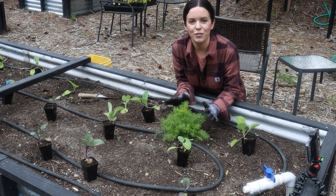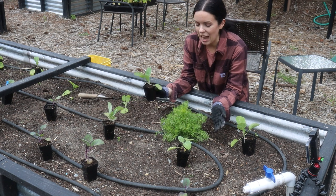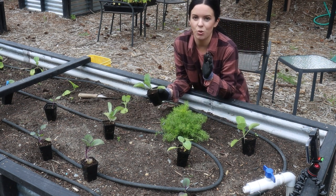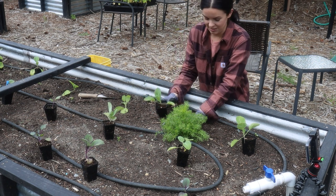Plant I showed you guys a few weeks back. It has grown tremendously. I am gonna plant this cabbage right next to it for now. I am planning on moving this chamomile. I'm just not quite sure where I want it yet. So for now, they're gonna be really close neighbors.